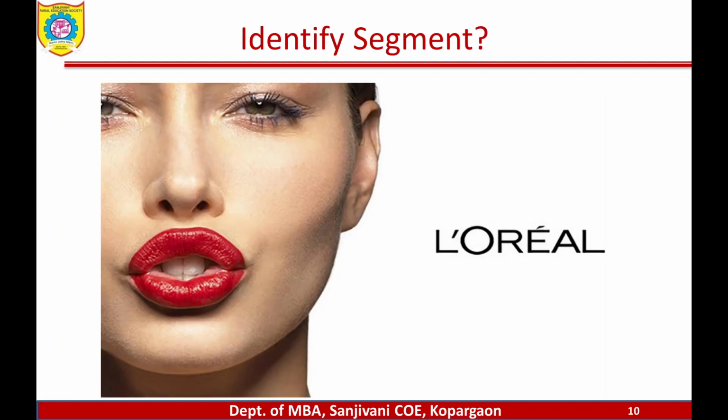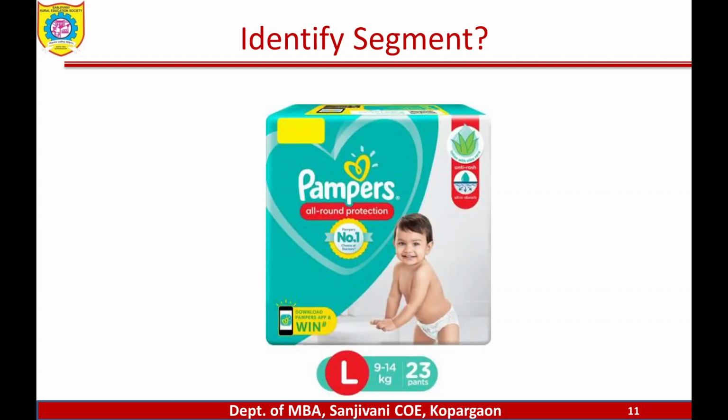Let us have one more identification of a segment. Here you find L'Oreal. You see the particular segment: young women in the middle age group with middle and higher income group. Pampers, the age group here is in various sizes, we can say 9 kg to 14 kg, and these are for kids. So kids are a segment.